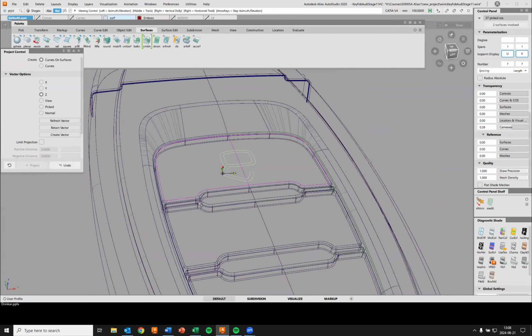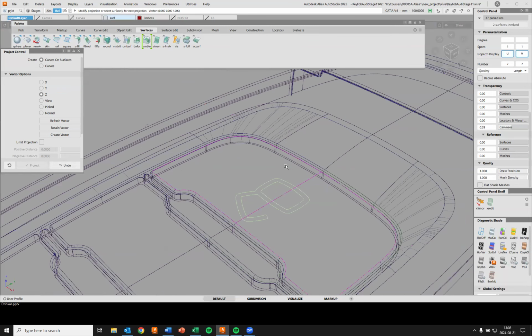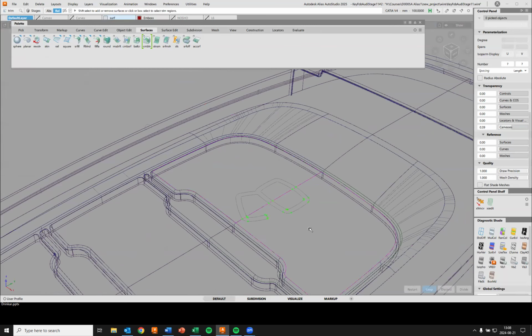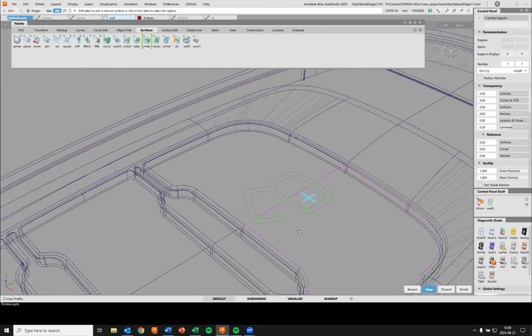We don't need them anymore. So I'm going to trim this surface right here and make sure I keep this area and this area surrounding it, something like that. See what that got us.